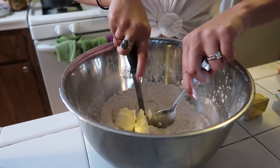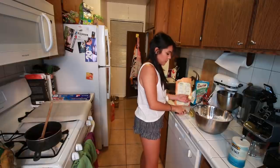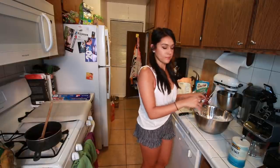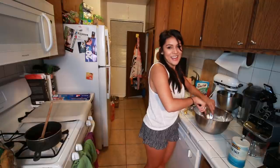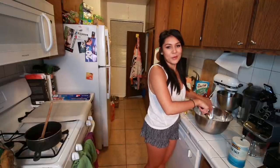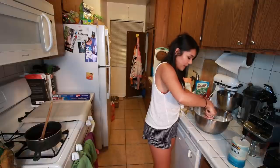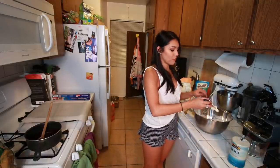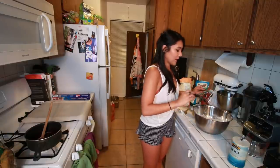Now we're gonna cut in two-thirds cups of cold butter with a pastry cutter or two knives — or however you cut butter. I don't really know what I'm doing right now. I'm gonna use a knife. Two-thirds cup is a stick of butter and two tablespoons, FYI. Why cut class when you could just cut butter into breakfast and make it to class? It says you could use a pastry cutter or a fork — I'm literally using a spoon and a knife, just everything except the right utensils.